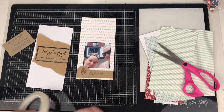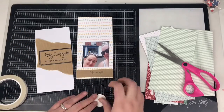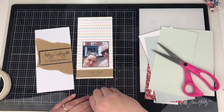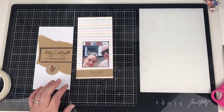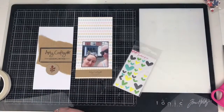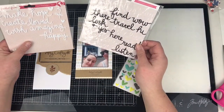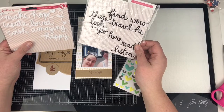That piece — I think it was meant to be a bookmark — I've just used the middle bit to bring that craft over onto the right-hand side. The top bit of the bookmark I've just cut off to create a piece of ephemera. It's great when you can recycle and upcycle things to include in your scrapbooking. I wasn't sure which side I wanted it on, so I've just left it there for the minute — it's not stuck down yet.